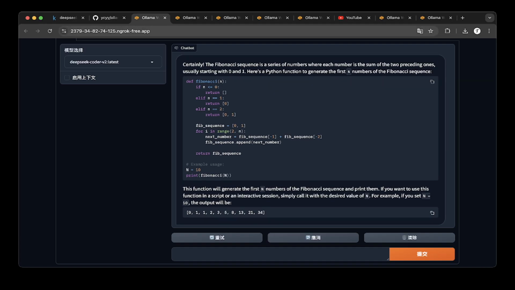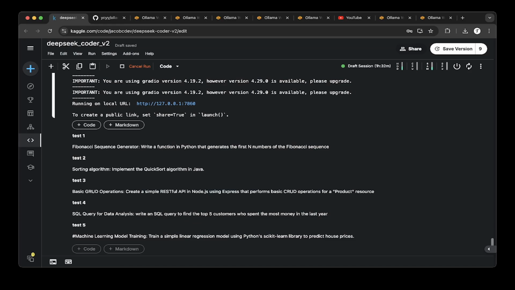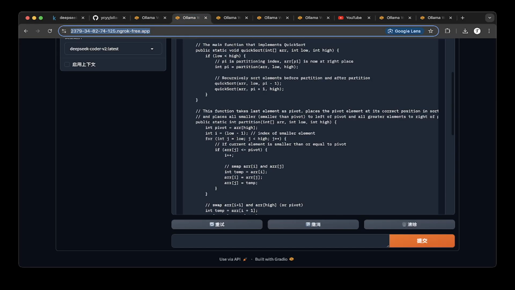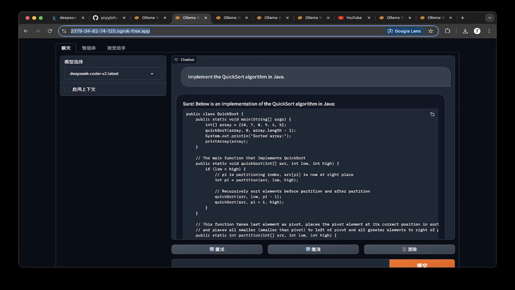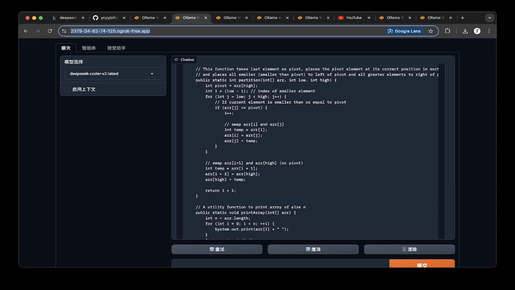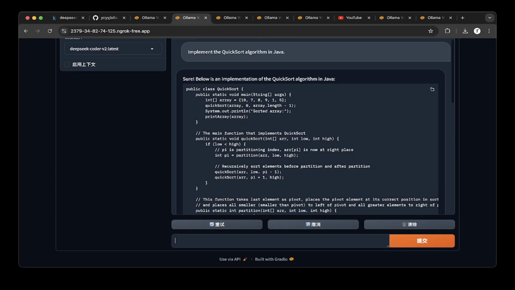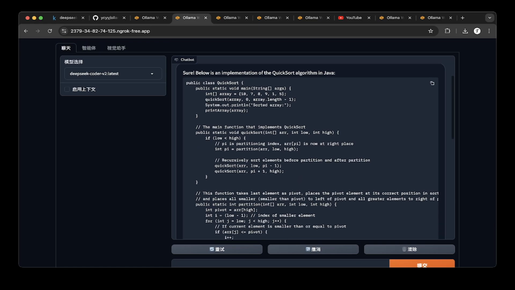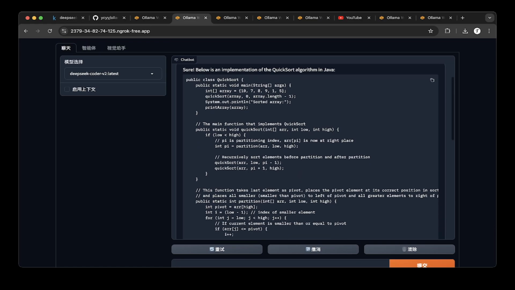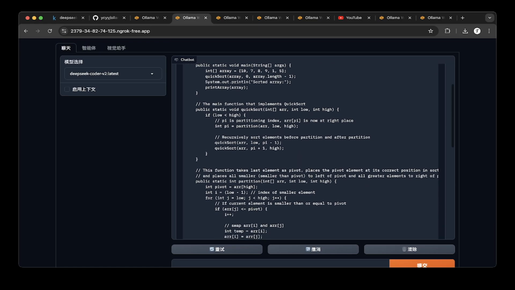The other test we want to see is to implement a quicksort algorithm in Java. If you look at this one, you see we just add a prompt from the bottom, enter it here, and it starts coding. If you see the quicksort function, it starts a static void main function, and then basically just runs quicksort.